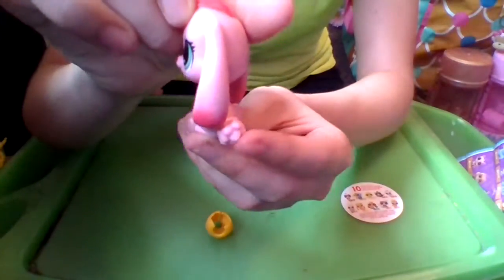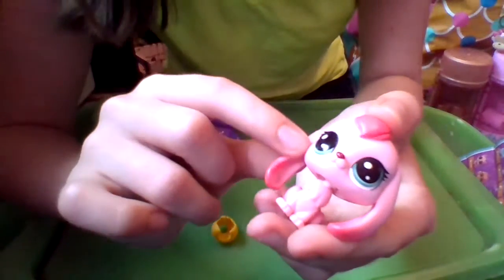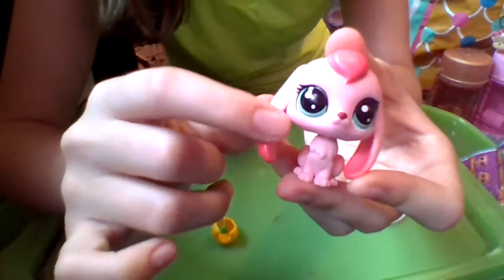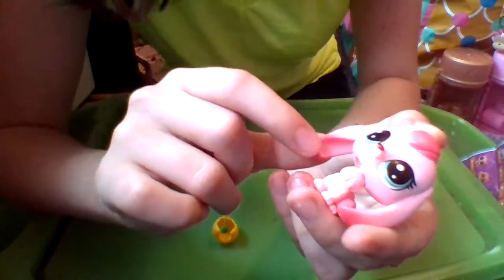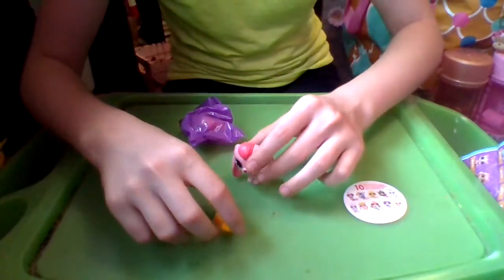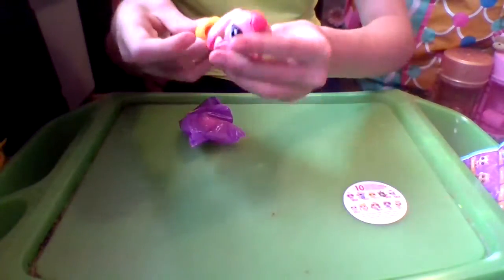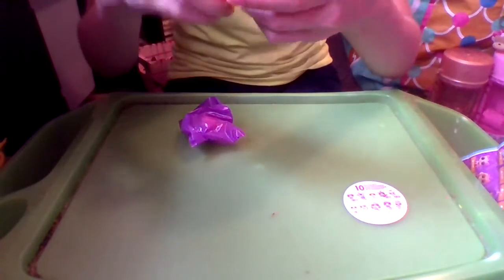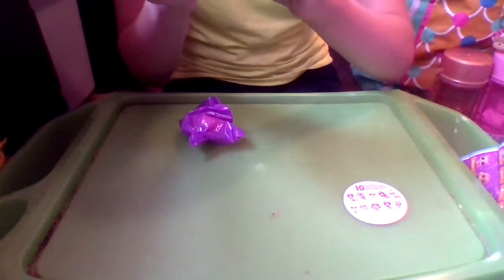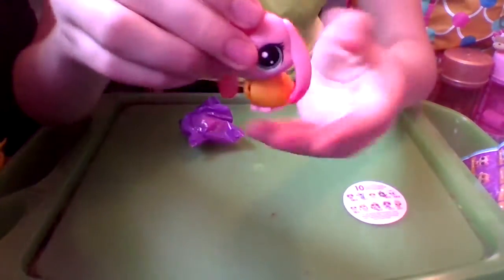She has a very floofy tail and some fluff on her neck, and then she has black and white eyes with a greenish, turquoisey kind of eye color. And she has 3 eyelashes on each eye and a red nose. And she's so cute. And then she has a cute little costume. It's just an orange carrot costume. So let's go ahead and put that back on her. So that's pretty funny. So the bunny is dressed up as a carrot. So basically, other bunnies could get hungry by looking at her costume. So there she is. She's dressed up as a little carrot.